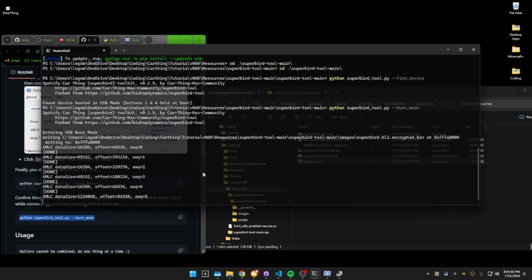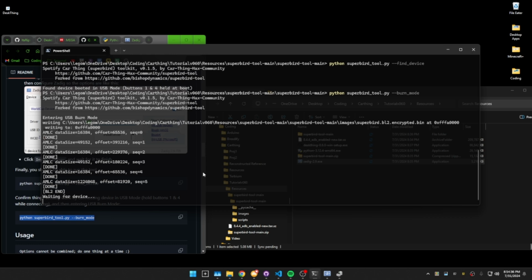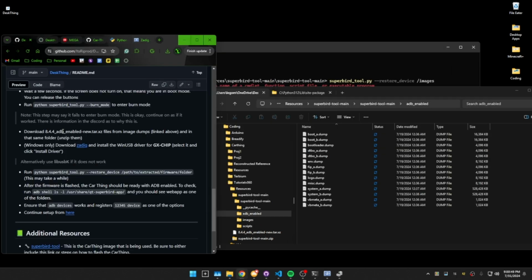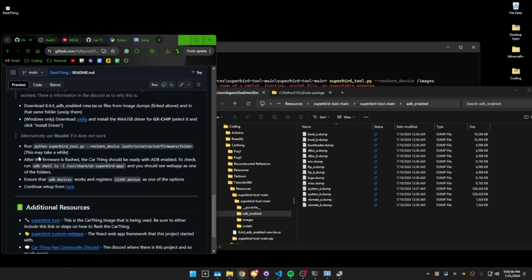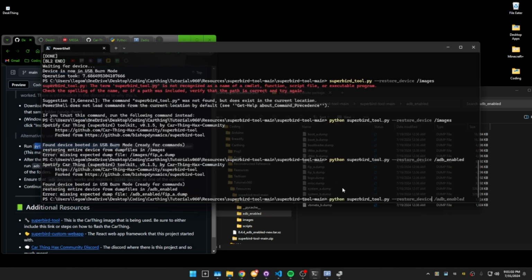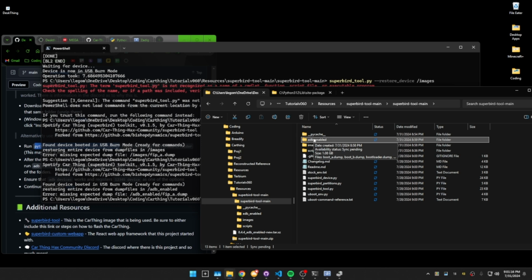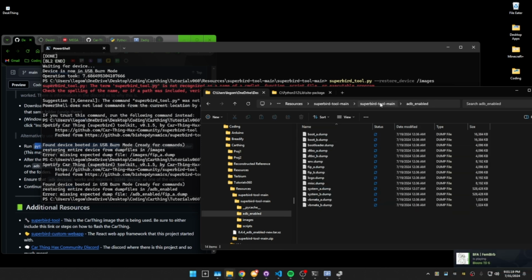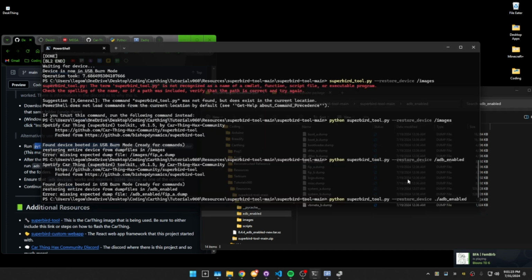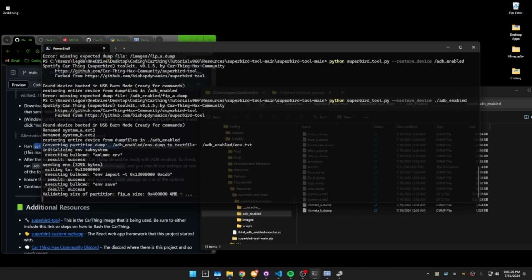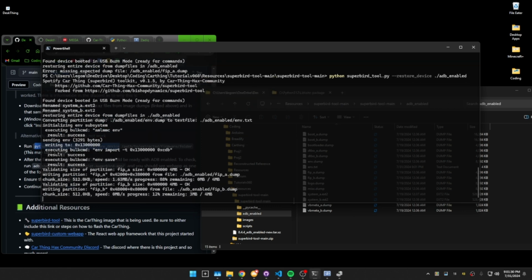And you can see it's going to take just a second. Okay, now we can go to the Deskthing GitHub, scroll all the way down to flashing, and then right down here we have our command for restoring the device. We're going to copy that, go over to PowerShell, run paste, and then run ADB enabled. Make sure that you have this period right here, and make sure that ADB enabled is the file over here called ADB enabled, and that is where we put our flash. That file can be named anything, it just has to match. Okay, we'll hit enter, and you can see that it's going to start flashing the device. From here, we just have to wait, and then it should be done.